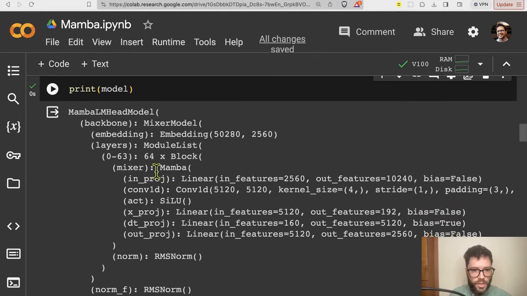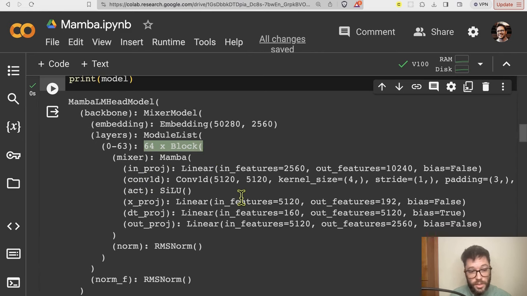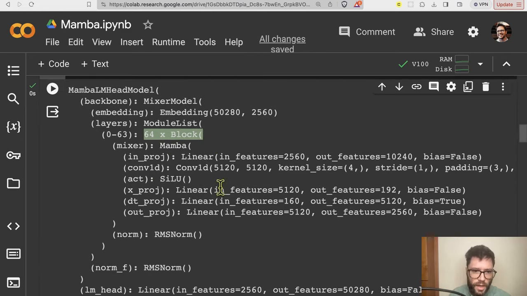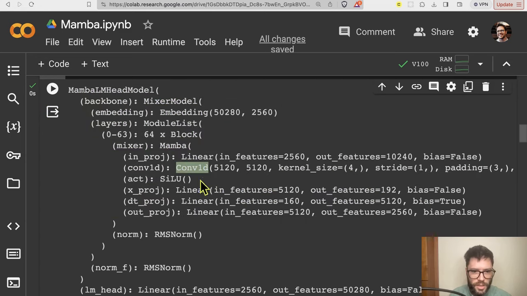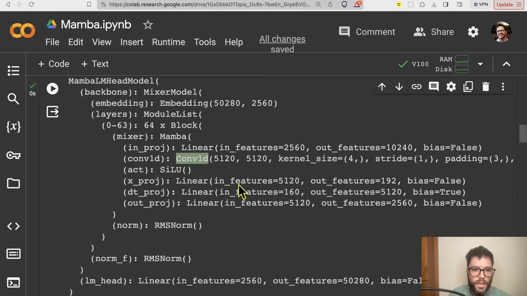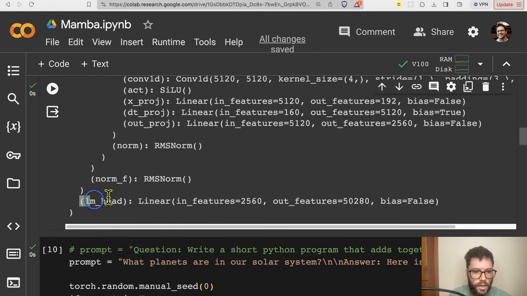Here you can see a description of the modules. This has got 64 layers, which is quite a lot actually for a small model. And you can see within each of those blocks, you have the Mamba block here, which is defined by a series of linear projections. Also, you can see conv1d. This relates to the delta, which is the sizing of the step. So the adjustment we make to the state, the size of that adjustment is actually trainable. And that means depending on what input it is, it will make a smaller or a larger adjustment to the state. Then there are some aspects of the model that are quite similar to transformers, like the embedding module, and also we have LM head and norm modules as well.